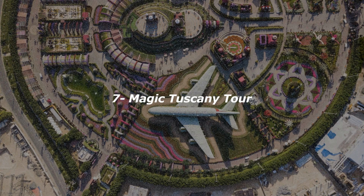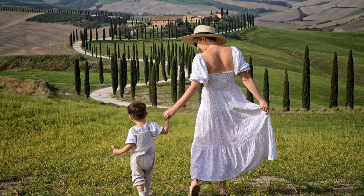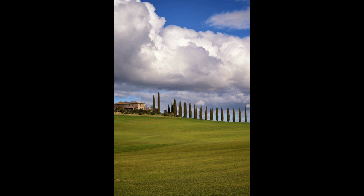Number 7. Meet your guide at a centrally located meeting point in Florence. Hop aboard a comfortable car and be whisked through the Tuscan countryside. Have the option to request stops with this private experience. Take the morning tour and stop to purchase a delicious lunch in Pienza that includes a tasting of local products. Go on the afternoon and treat yourself by purchasing an aperitif in Pienza that includes a tasting of pecorino cheese. The afternoon tour also includes admiring the sunset at the Baccoleno Hotel.